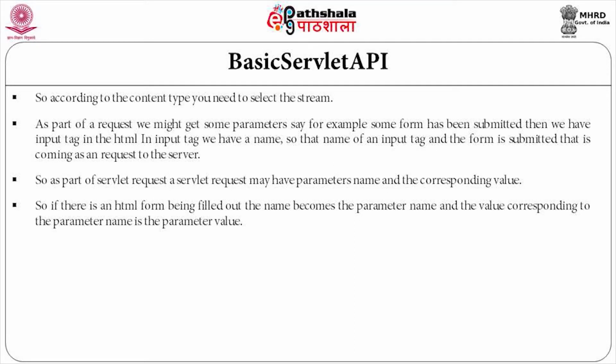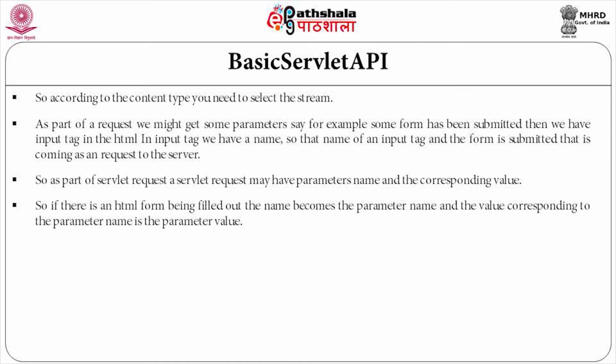Coming to the servlet request, as part of a request we are getting information from the client. As part of a request, what will be available? In a request, we might get some parameters, if an HTML form is being submitted. We have those forms, and in a form we have input tags in HTML. In an input tag, we have a name, and corresponding to that input tag, there is some information being filled out.